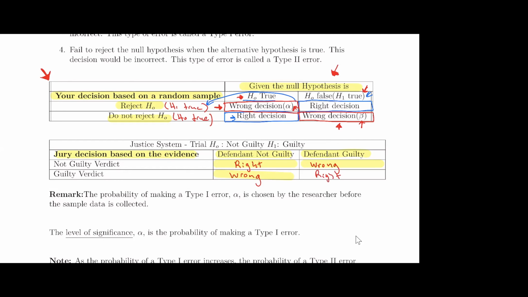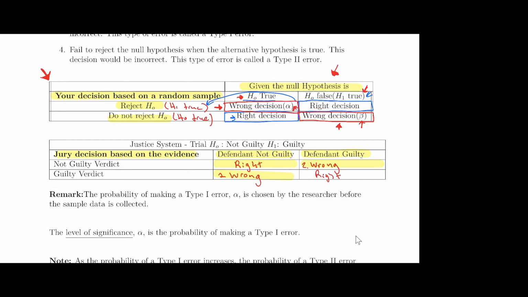All right. So now what we're gonna do is assign what type of wrong it is. That means we're either gonna say it's a type 1 error or a type 2 error. If I put alpha, that's a type 1 error. If I put beta, that's a type 2 error. So for this, you just look at it: it's gonna be either a type 1 error or a type 2 error.